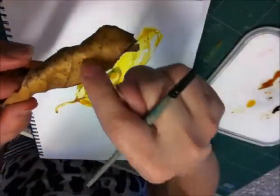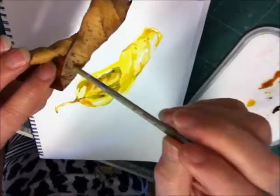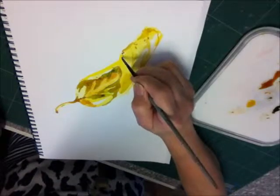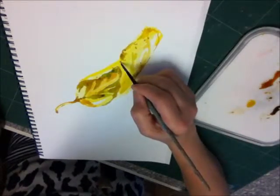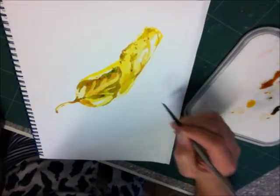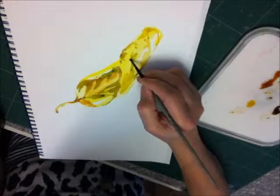Now on my leaf, there are a little bit of dots and lines, and I'll try to recreate it, but I don't have to put in all the details, but I try as much as possible to make it interesting. Okay, because we are doing observational drawing, we are trying to see everything, we are trying to record everything that we see. This is why it's called observational drawing.